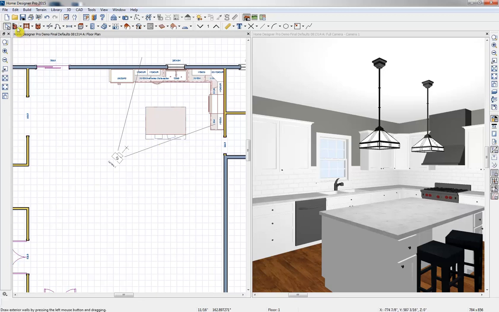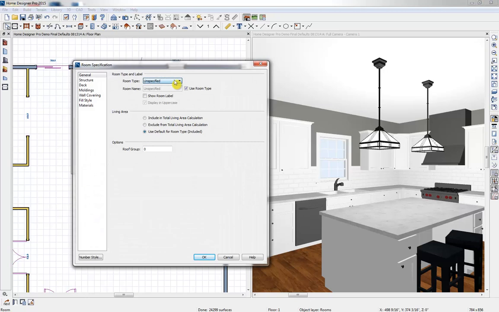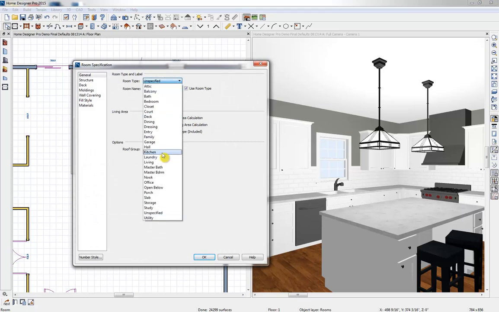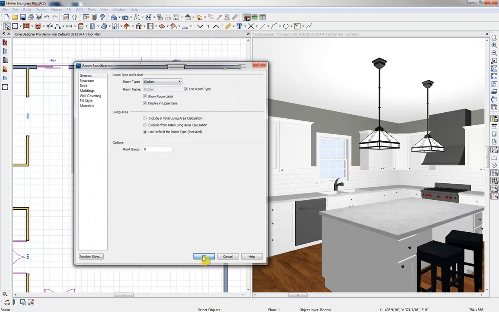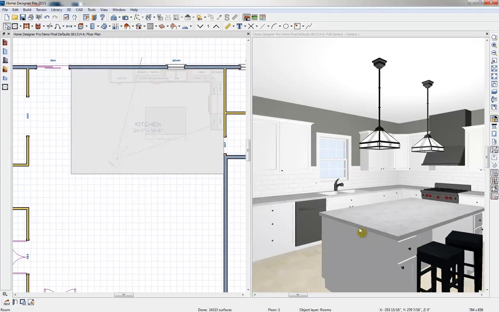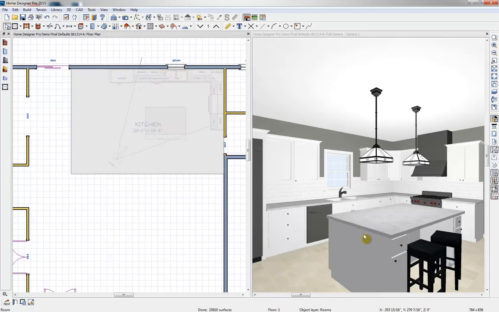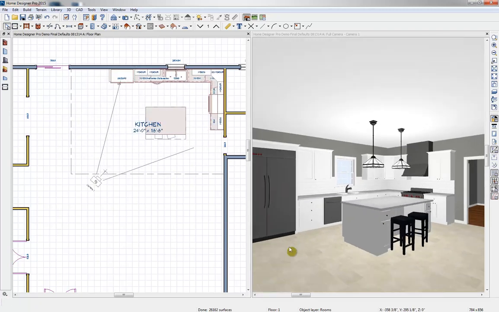So I'd like to go up to my wall tools and we're going to place a room divider. The reason I'm doing this is because when I add in my electrical, if I change this to a kitchen, which we're going to do now, my electrical components will modify to what would be found in a kitchen. So my GFCI outlets that we're going to place will match up based on this label and how we change the room. If I zoom out of here, you can see that the flooring now changed when I placed in that room divider and label, because now it's updated to a standard kitchen flooring.